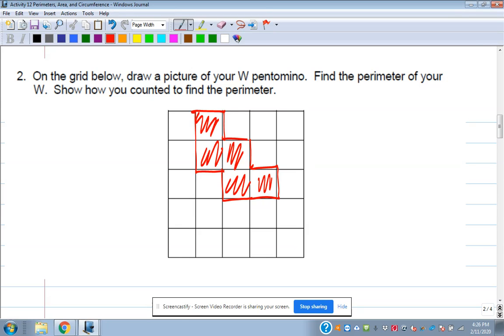In the announcement that I sent last week, there was a link at the bottom of it to an online pentomino game. It would give you a shape, and you had to take the pentominoes and drop them in there and flip them and turn them. It's kind of like what you were doing with homework, but it would give you random shapes, and you had to fill them in with the pentominoes. It was a pretty fun game, and it'll help you with your spatial sense. You guys are saying that you're struggling with the tangrams and things. Actually, playing with the pentominoes will help with tangrams.